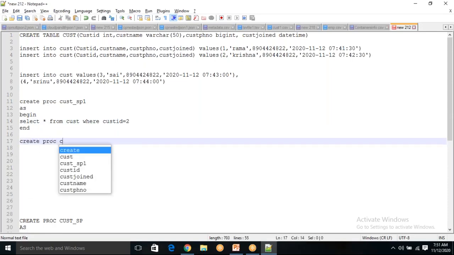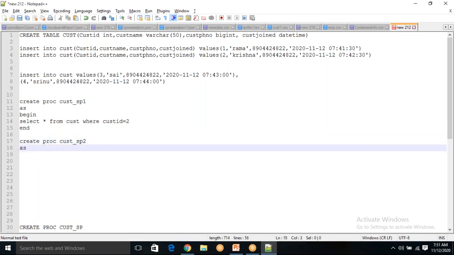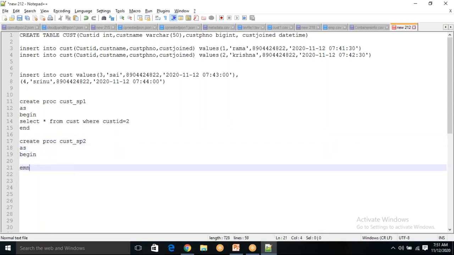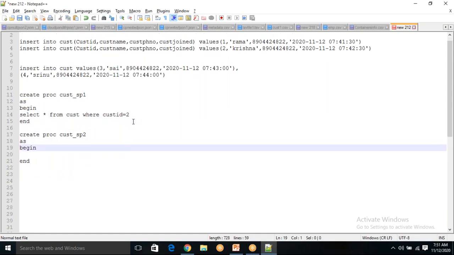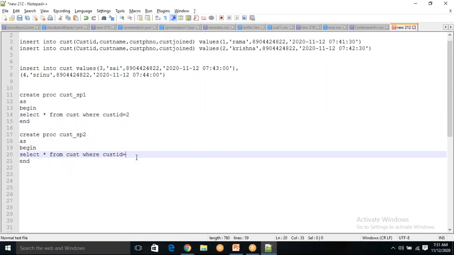Create proc cust underscore sp2 as begin, and this is the same. Now the query, you see, same query I will use here. The only problem is this value I should receive dynamically.